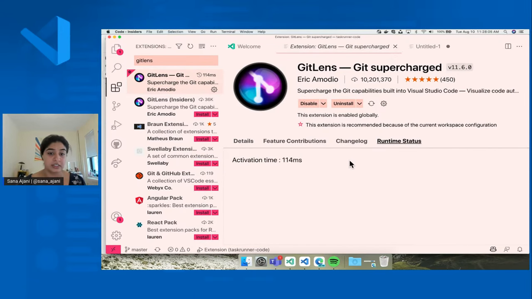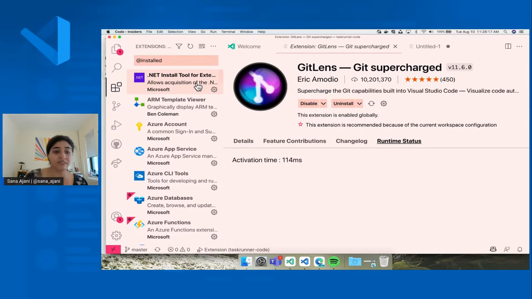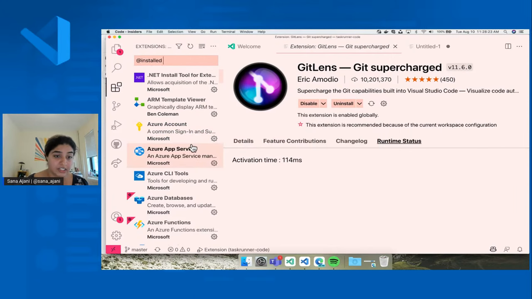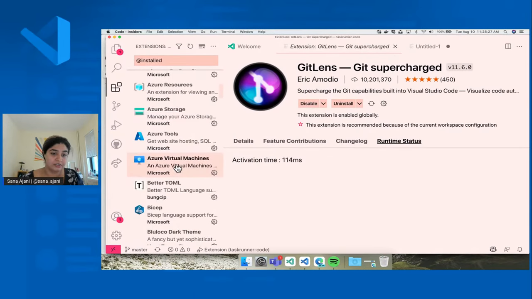So you can actually see when the extensions that you have installed activate. If you go over to your extensions view and search for the installed extensions that you have, you have all of these installed extensions, but not all of them activate all the time. So you can see which ones have activated, which ones maybe are disabled. So for instance, I've disabled one of these over here.